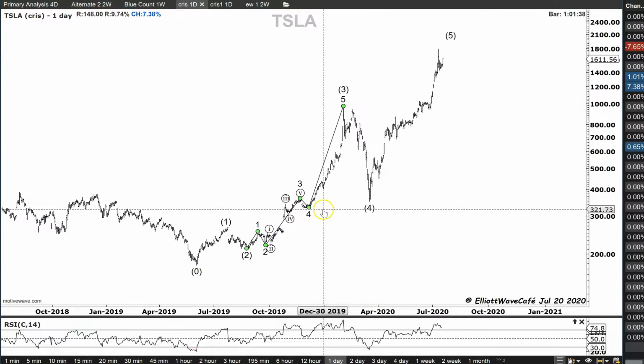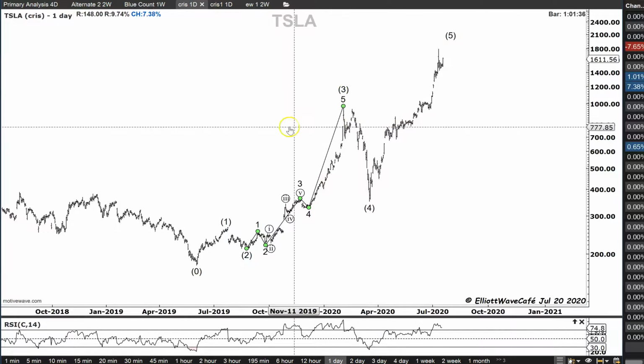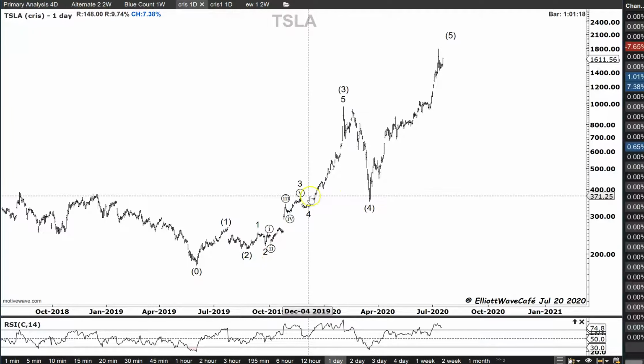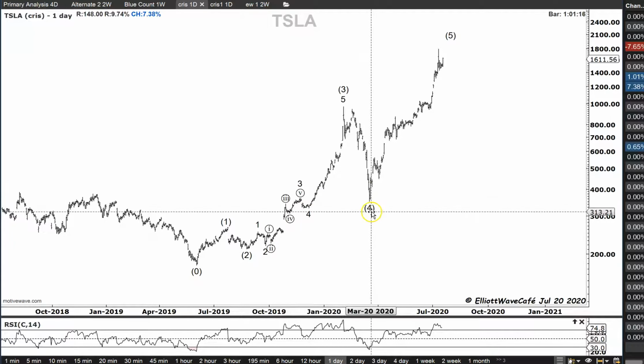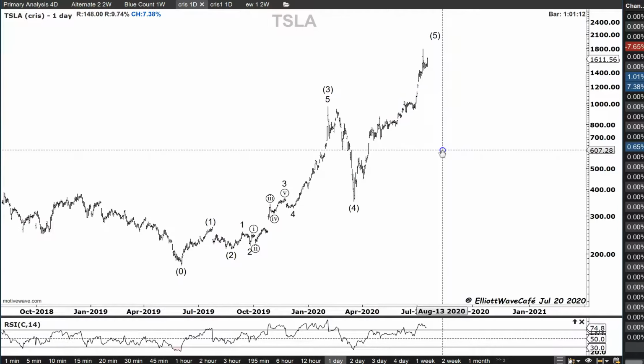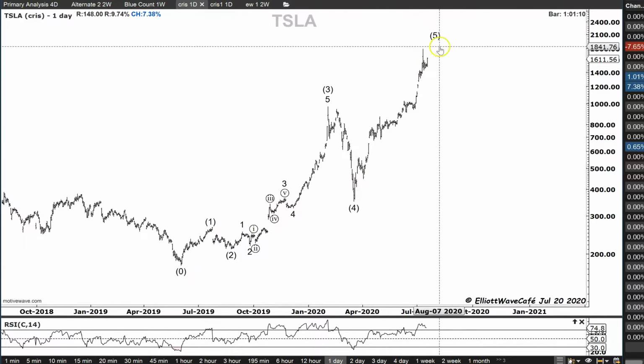So you've got a 1, 2, 3, 4, an extended fifth for the third, and a major sell-off in a wave 4. Notice how our fourth wave decline here comes into the area of a fourth wave of lesser degree, which is beautiful, and that's what you would like to see from a fourth wave decline compared with the previous fourth wave. So I'm good there. Now what's going on from this fourth wave decline up into these highs? Let's see how we can identify what's going on in this leg.